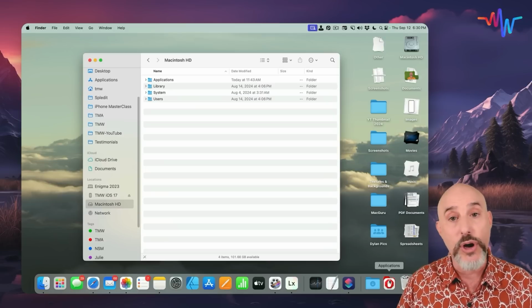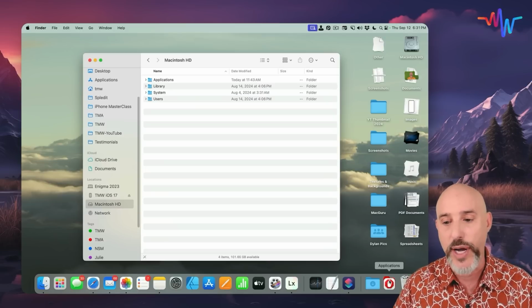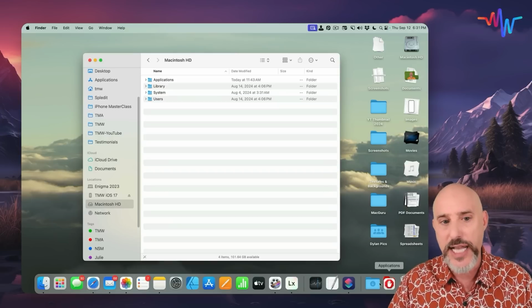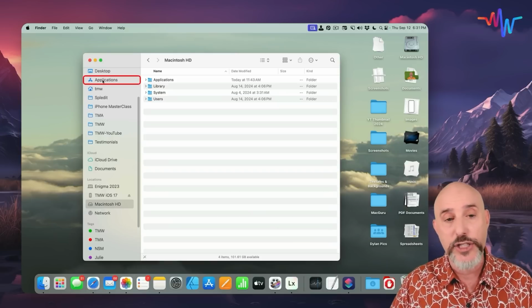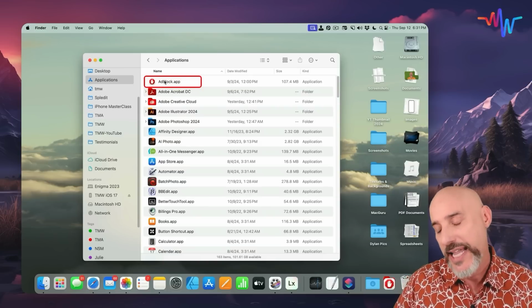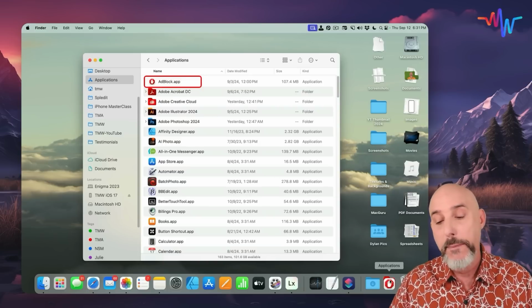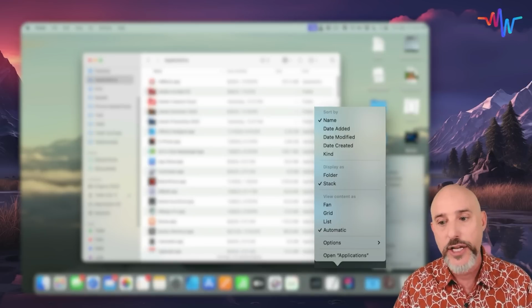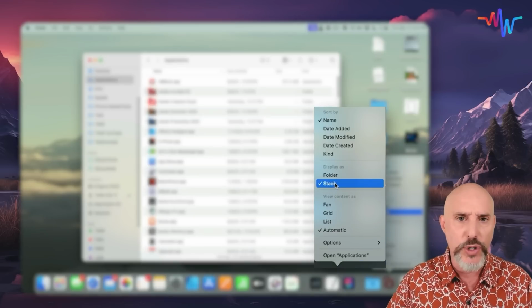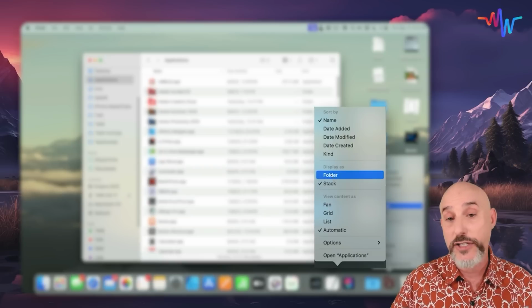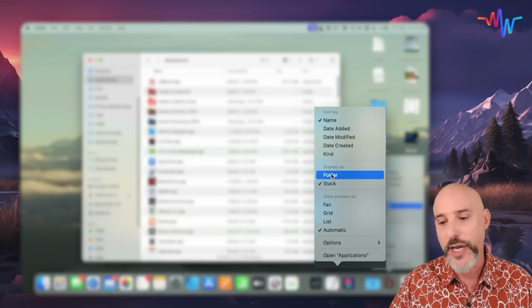Once you've got a folder on your dock, you can customize it in a couple of ways. You'll notice that instead of looking like the Applications folder, this actually looks like one of the apps inside of it. If I come up to my Applications folder on the sidebar, you'll notice that the top app is called AdBlock, and that's what we're seeing down on the dock. By right-clicking on any folder on the dock, you'll get additional options about how to see it. You can display it as a stack, which is what we're currently seeing, which shows you the content of the folder, or you can display it as a folder, which is a much better way to look at it.